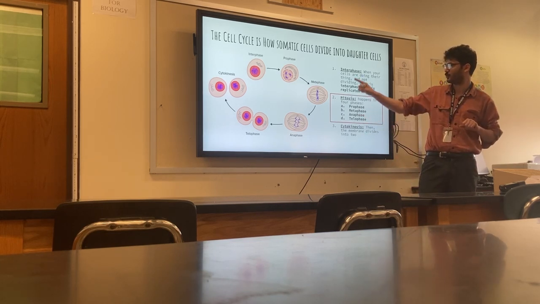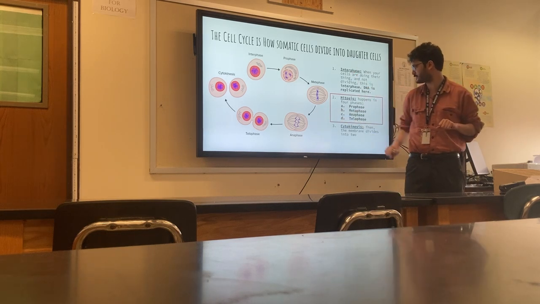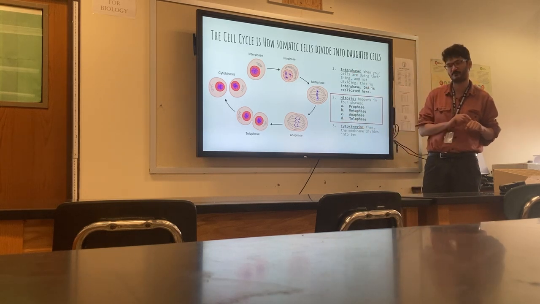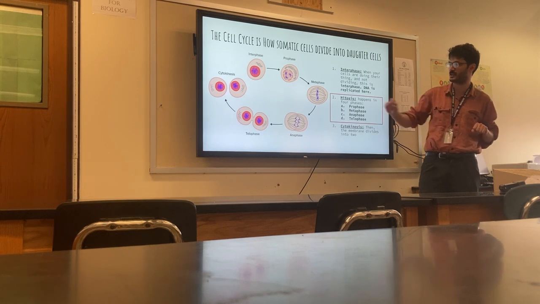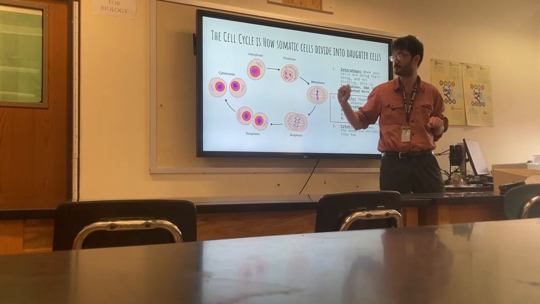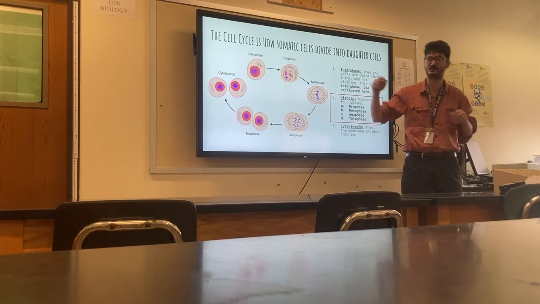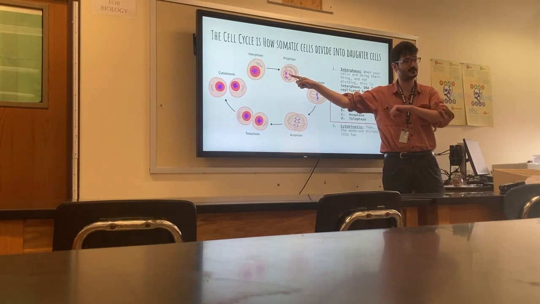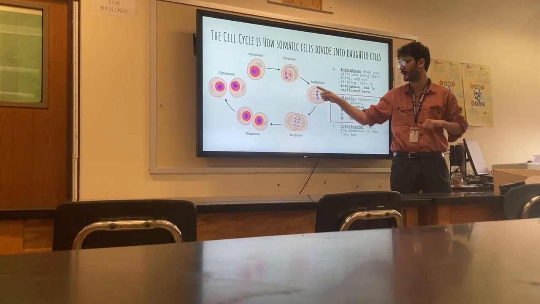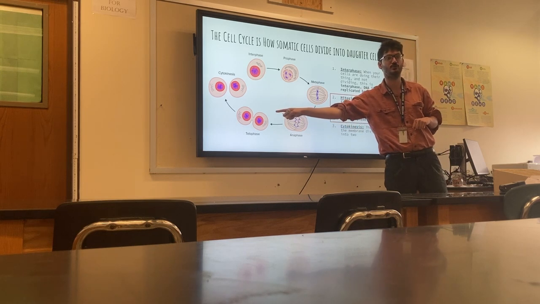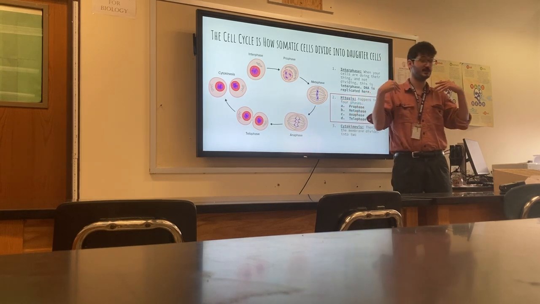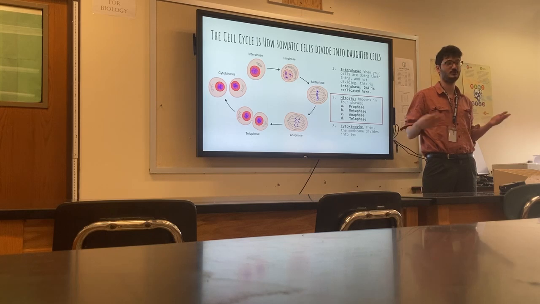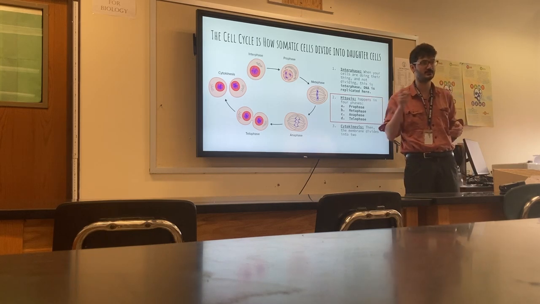Now, those are the 4 phases of mitosis. And then the last one, which we're going to cover later, is just called cytokinesis, and that's when the membrane actually divides. But mitosis is this process of dissolving the nucleus in prophase, condensing the DNA into chromosomes, aligning them in the middle, separating them, and then making 2 nuclei, right? You need 2 nuclei to have 2 cells. And so that's why mitosis is so critical.